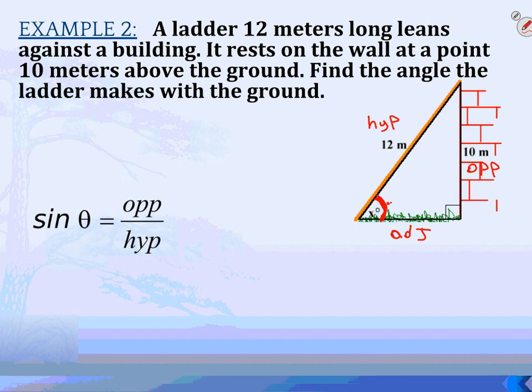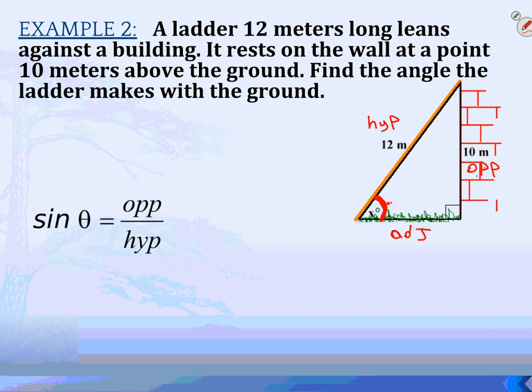So again, I'm using the sine of theta because I have the opposite and I have the hypotenuse, and so that means I'm going to use this trig function. So make sure you know how to label a triangle. Again, if this is the labeled angle, the one across is opposite. The long side is always the hypotenuse, which means the adjacent is the one left over.